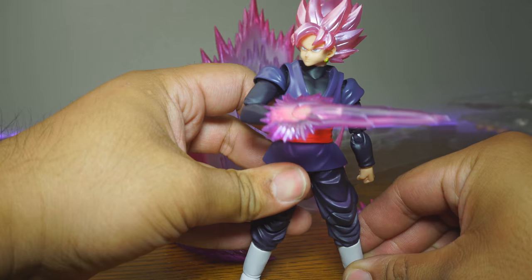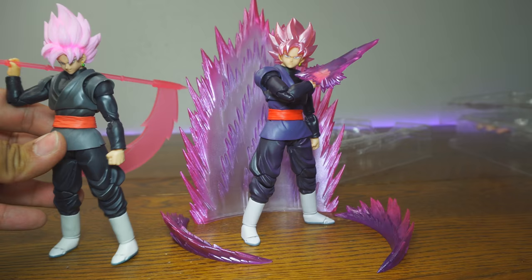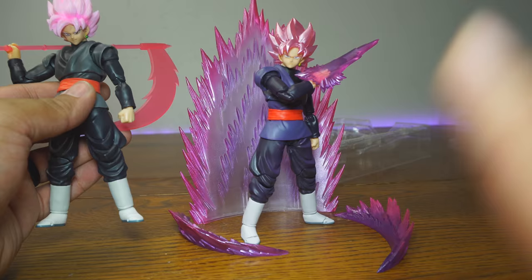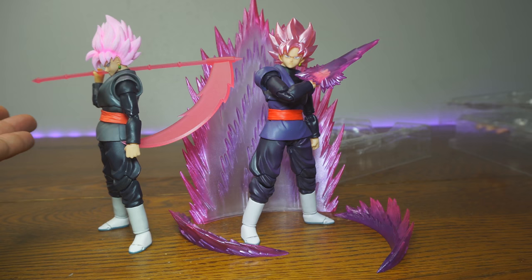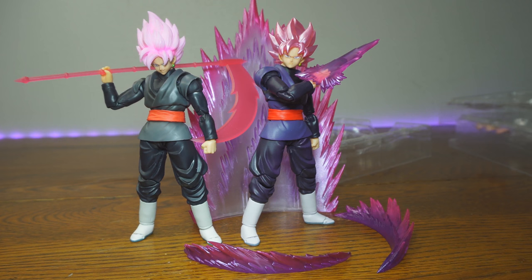Why do you say that? Just because of his gi color — his gi color is off. This is the real deal Goku Black; you can't get the original anymore without paying an arm and a leg. So you can't get the regular Goku Black gi with this exclusive, unfortunately. I honestly thought when I first saw pictures, maybe it's just the lighting and that's why it looks purple — but no, it is definitely a different paint scheme. So if you're looking for a regular Goku Black, you're not going to get it with this one. I was very concerned they were going to pull the old Vegito switcheroo and just give us the exact same figure with different hair, but that's not the case — they changed it up, there's that purple tint to everything, which makes him unique but gives off a little bit of a bootleggy feel.